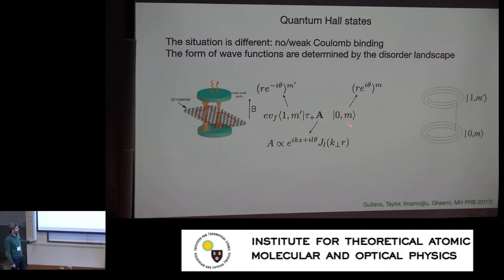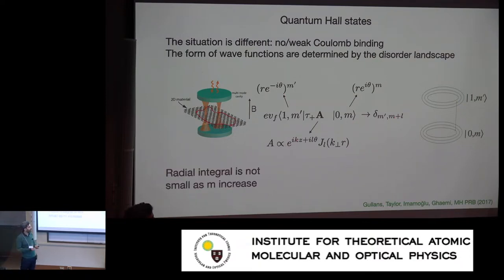So in particular, we can write it in cylindrical coordinates. It would have some form like this, e to the i l theta, l now being the angular momentum of this light field, and then some Bessel function that describes the radial form of our solved Maxwell equation in cylindrical coordinates. So you go from m to m plus l to m prime. That's the selection rule that just comes from the angular part of this integral. And then the radial part of this integral will tell me whether the quadrupole and higher orders are there.